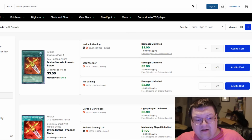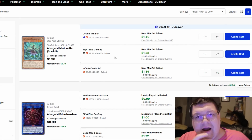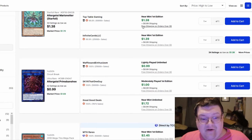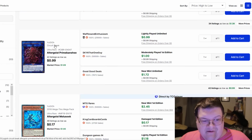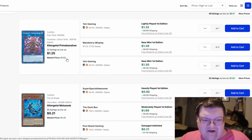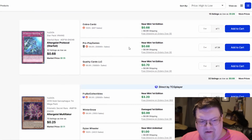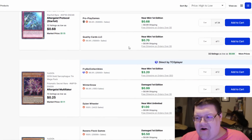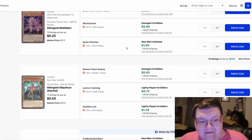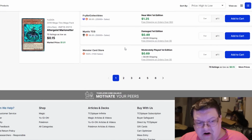So, interesting. Altergeist cards. Ah, yes, the things that you need to keep an eye on out here. I don't think this is going to go up too high. I mean, Marionette at a Starfoil's $1.38. $1.72 for Prime Banshees, Altergeist stuff, all this stuff. Actually, Prime Banshee short print common from Star Pack Brains, yeah, Starfoil as well as $2. Okay, gotta love the Starfoil market, man. I remember when people crapped on those sets and said you shouldn't hold them, and I was like, I want to consider these for the long haul. Starfoil has definitely been an interesting market to see.